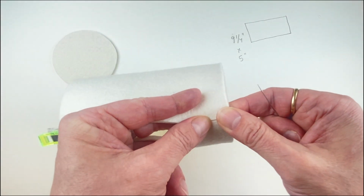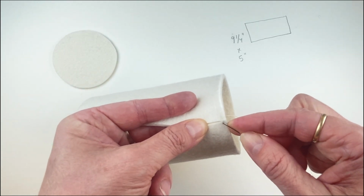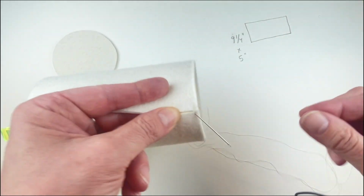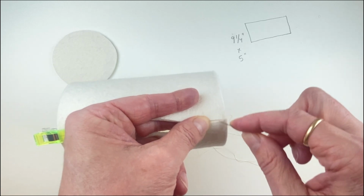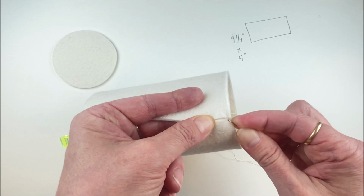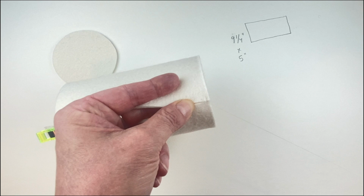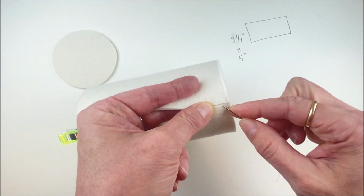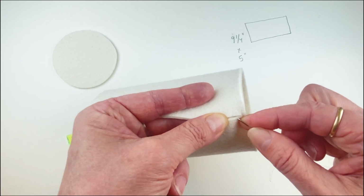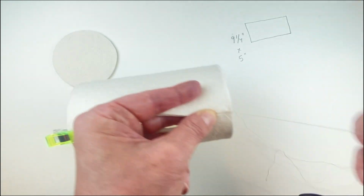Then I'm going to go back in the original hole and go at an angle. I'm not coming through the inside. I'm going through right into the thickness of the felt, and then I'm coming up for the next stitch. I'm going to go straight across, and then go diagonally inside the thickness of the felt to make the next stitch.